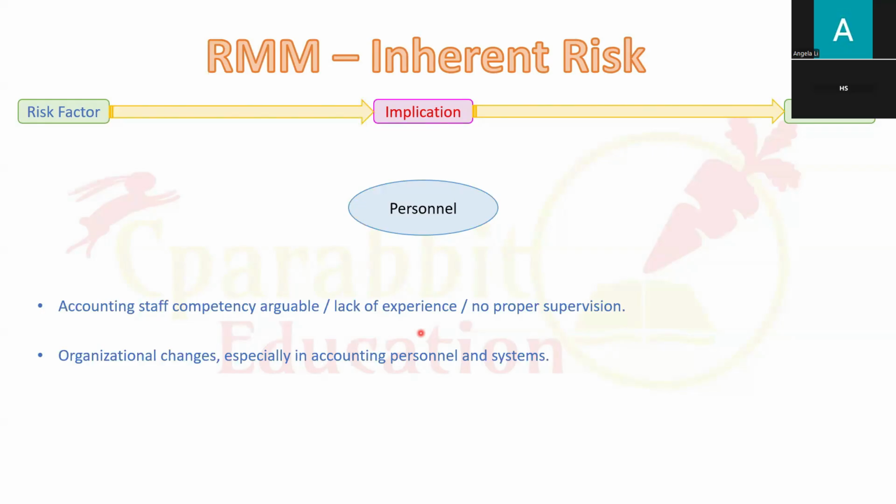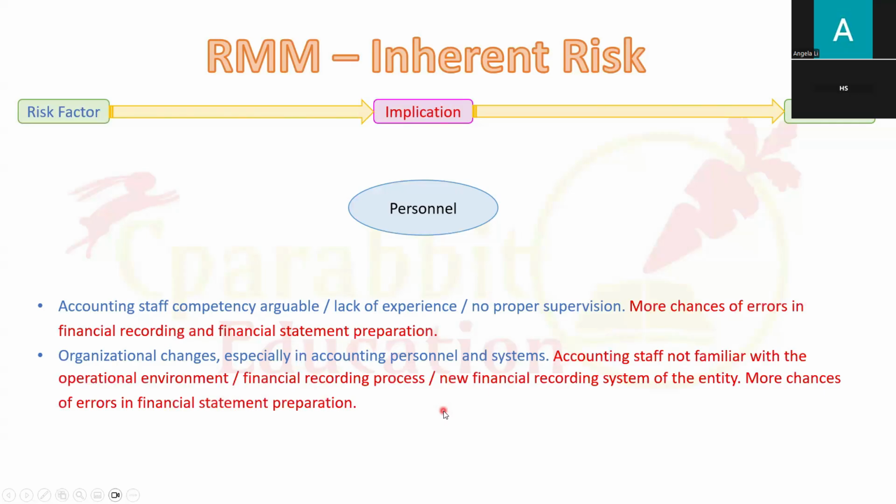I'm talking about the implication right now. I'm filling in the logic gap right now. I told you the blue part is the case fact. The implication is that the new CFO, the new controller, may not be familiar with the operations or the accounting process, or there's major restructuring going on, so more complexity. There's major modification of the accounting software, so the implication is that the accounting personnel may not be familiar with the new software, and then they tend to make mistakes. So you filled in the logic gap, and you lead to the conclusion that RMM is increased, correct?